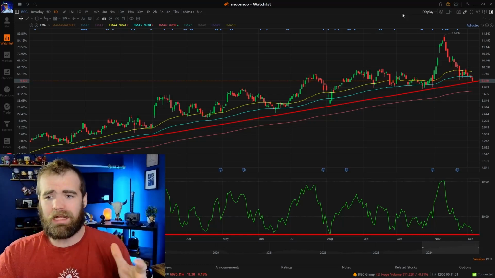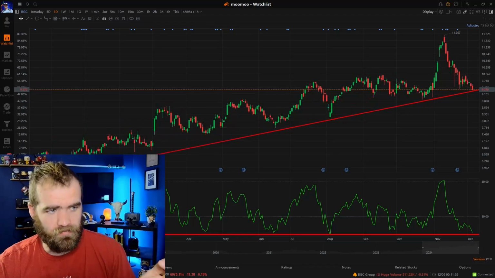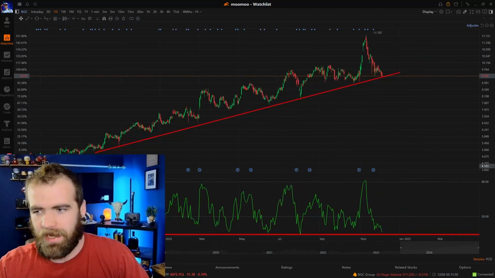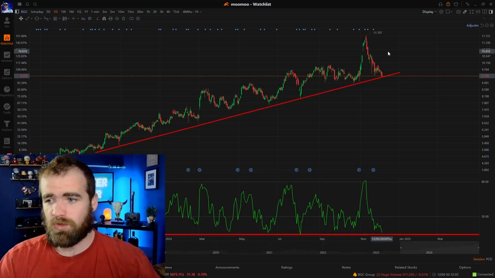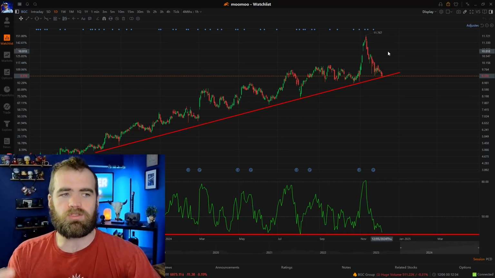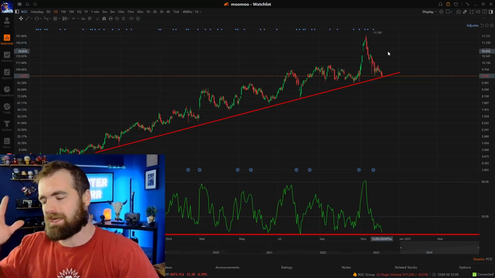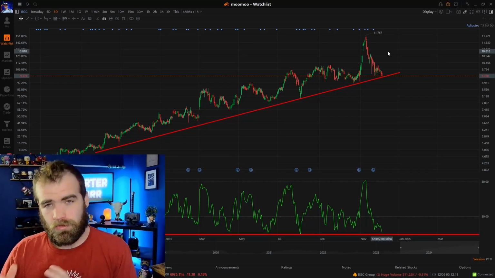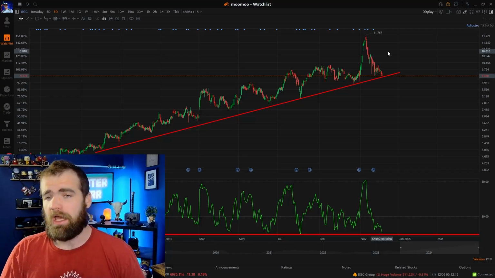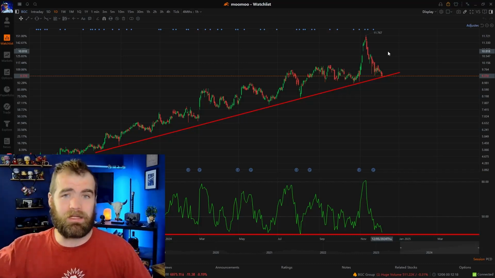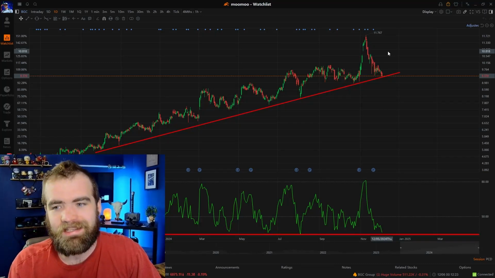Now, I know it might seem confusing with all of these lines, so let's just simplify it. Okay, looking at this line here, what do we notice? The stock has this really, really good upward trend, right? Trends, in my opinion, are probably one of the most underutilized things new traders don't pay attention to. They expect a stock on a downward trend to magically recover and get buying pressure and get all of this momentum going in an upward direction. Guys, you know how hard it is to do that?